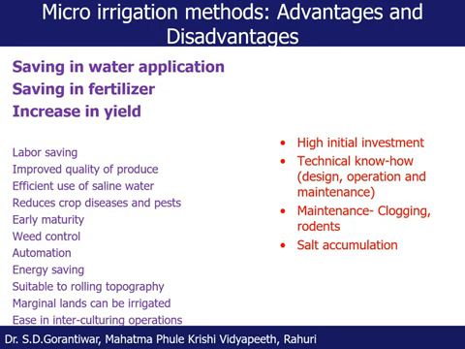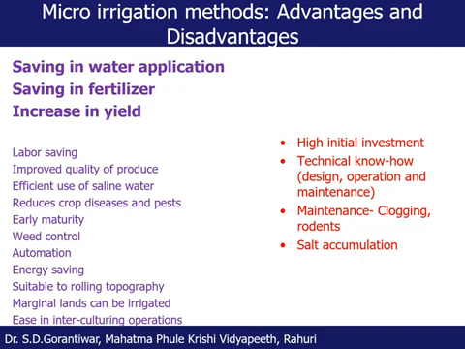The studies and experiments have shown that if we use drip irrigation method, there is the huge saving of fertilizer, that is up to 25%, and with 25% saving in fertilizer, farmer can save cost on his or her production practices as well. And third major advantage is increase in yield. Okay, this increase in yield, of course, is because it is possible in case of the drip irrigation method that we maintain the desired level of the moisture content in the root zone, which is not possible in other methods.